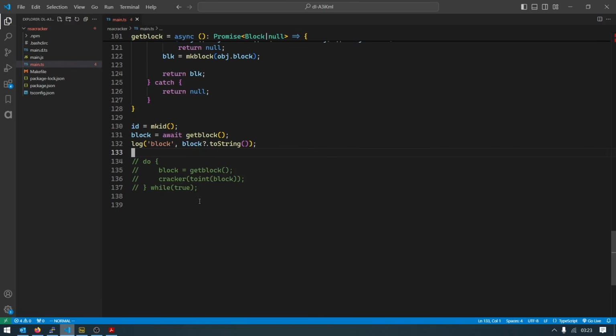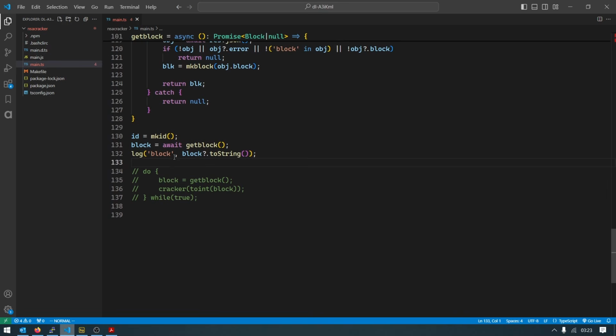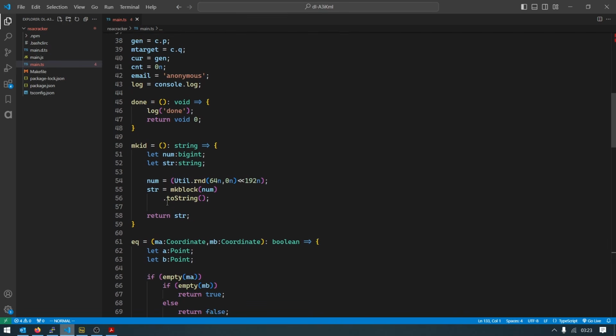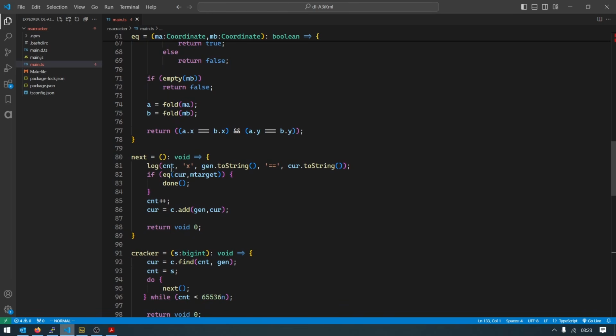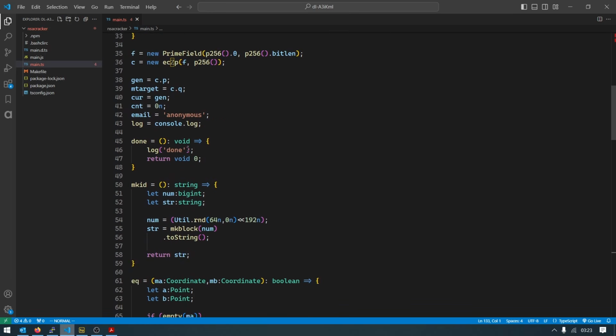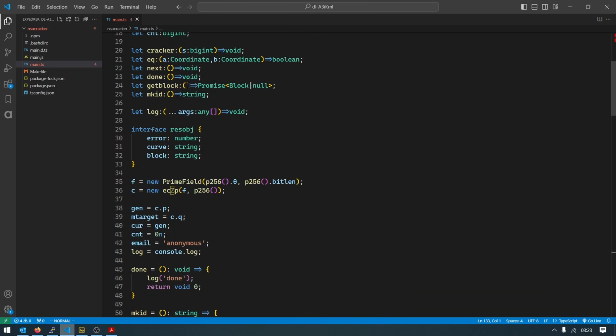Alright, so we know how to do this, but we also need to have a function for getting the next block. And isn't that just the same? No, it's not actually, because when we get the next block, we are going to report as well, not just get it, so to speak.